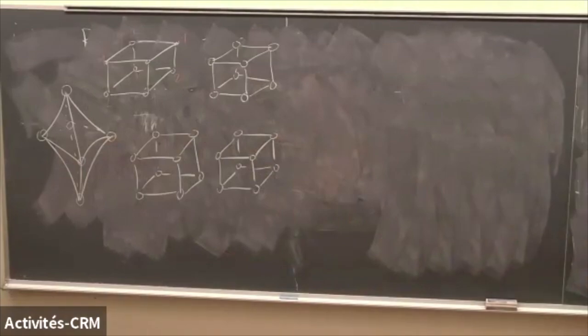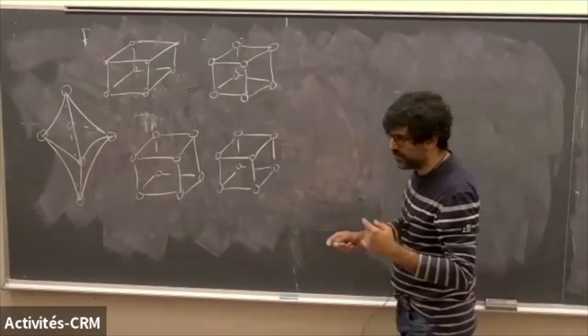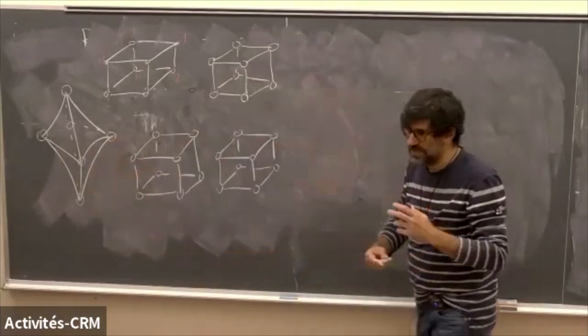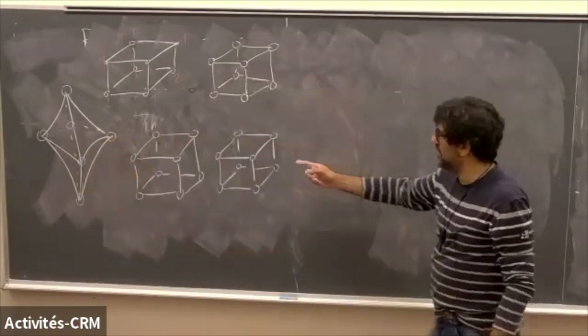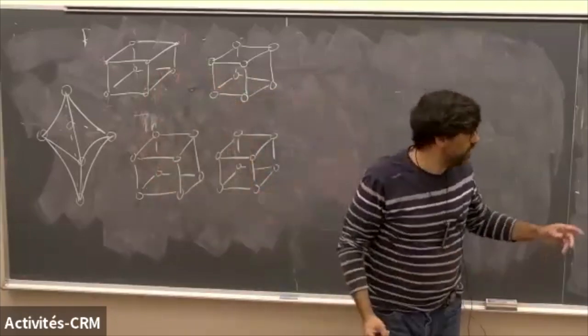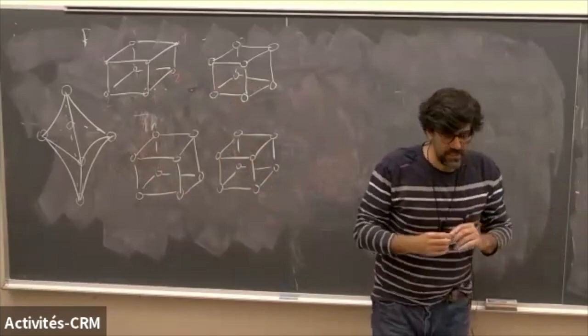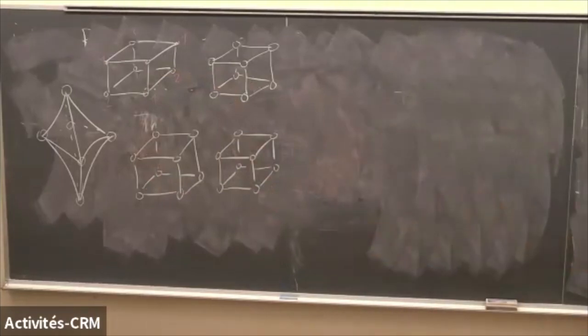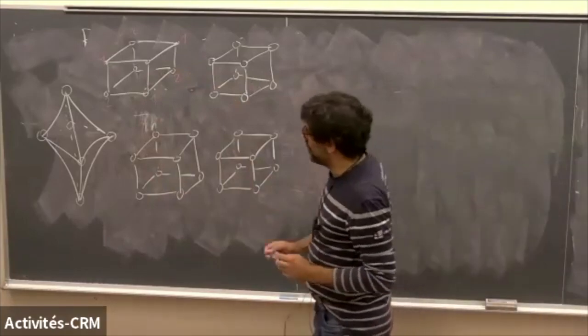And these are the links of the 4 vertices in the cube complex, which is dual to this decomposition of octahedra. Okay, so the point is that these are the links that you have to check when you do Bestvina-Brady theory. When you do Bestvina-Brady theory, you have some links, and you have to check this ascending and descending links condition. So what you do is the following.